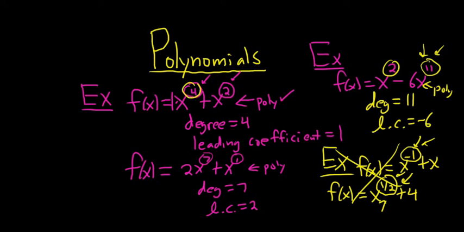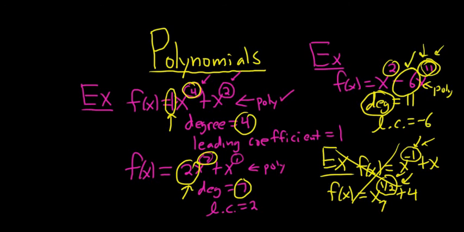So the biggest whole number is called the degree. And the number in front of that term is called the leading coefficient. Here the leading coefficient is 1, here it's 2, and here it's -6. That's it.